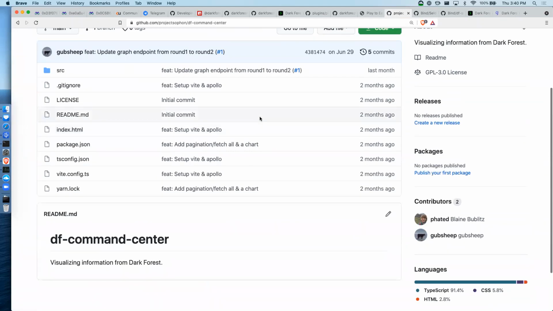For round 1, and it didn't really port very well to round 2, we were able to put in somebody's address. So I put in the first place person's wallet address and visualized their empire. And it turned out he had 90% of his empire in level 3 asteroids or something like this. It was really interesting.